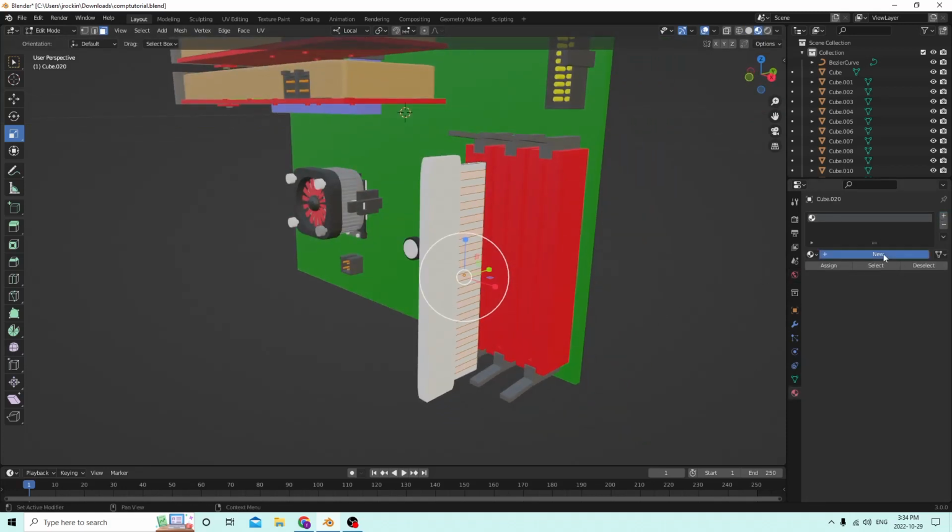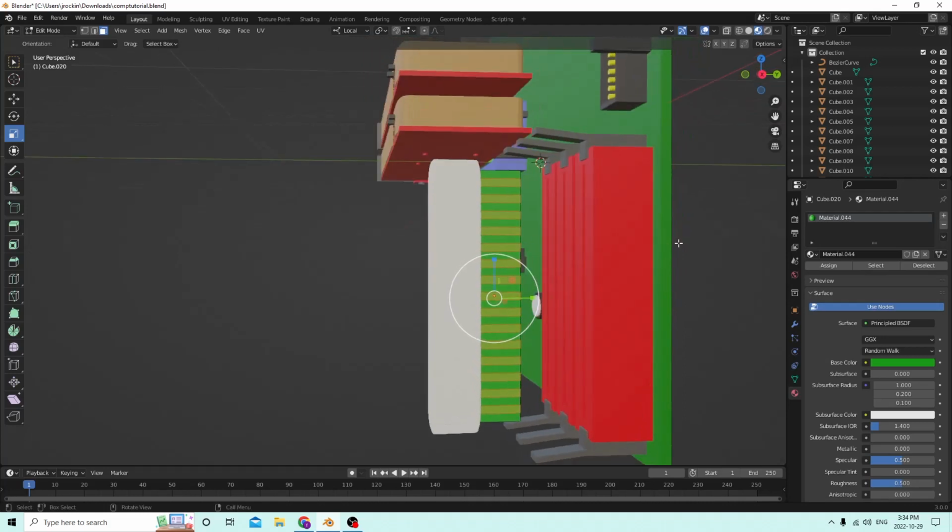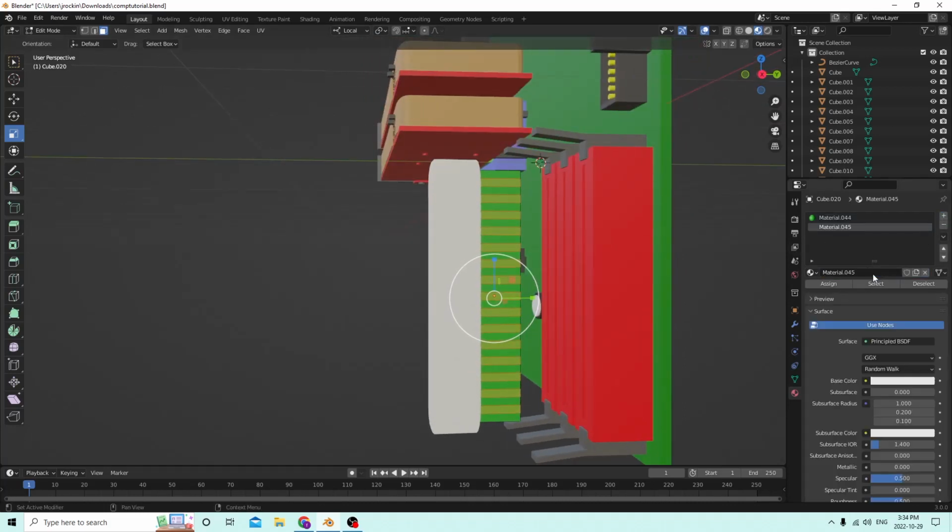So we'll do plus new. This will be the background color. So maybe you want it to be a different color. Maybe you want it to be classic green, computer board color, something like that. Okay. And then the second color you do, go to new, and it'll do the ones we highlighted. So we're going to do like a goldy color here.